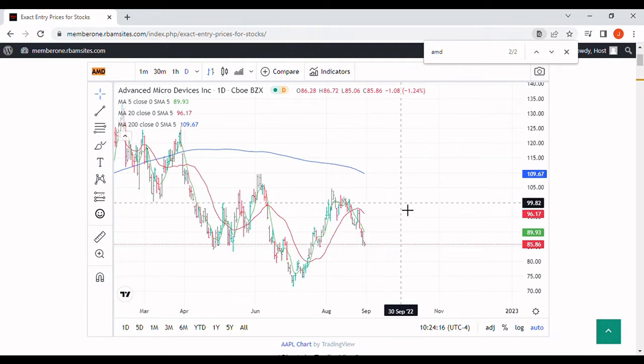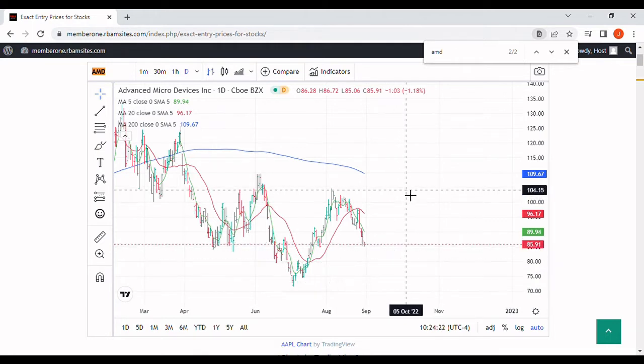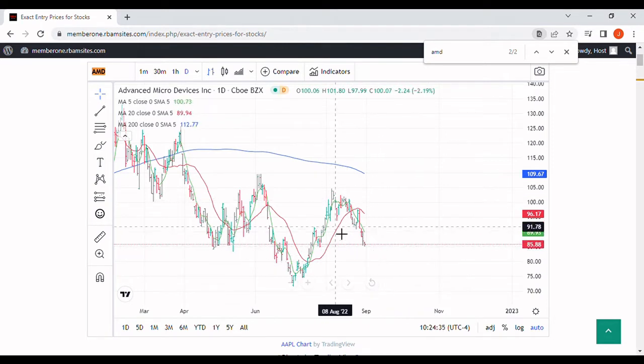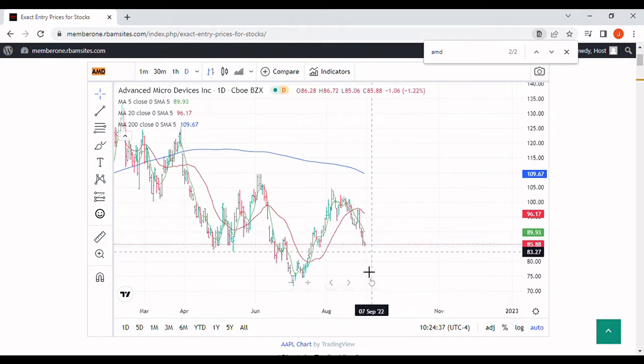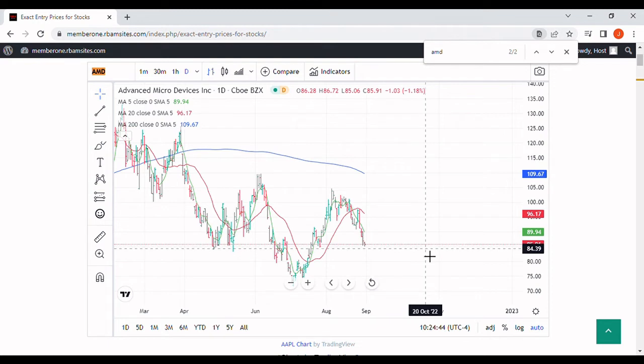So right now, we're in a trading range, I would say down to 79-ish by the middle of September, possibly up to 100 by the end of September, maybe the first week in October, somewhere around in there. So that's my best guess for this stock right at the moment. We're still technically in a bear market in this stock, but we're in a trading range, and absent a violation of this low of 71.60, we're still in a trading range. So that's where I see it right at the moment.